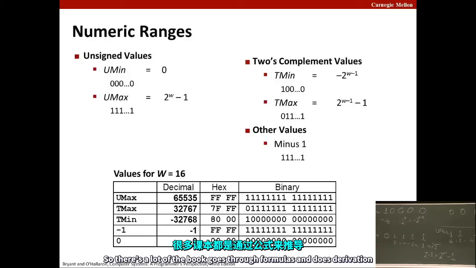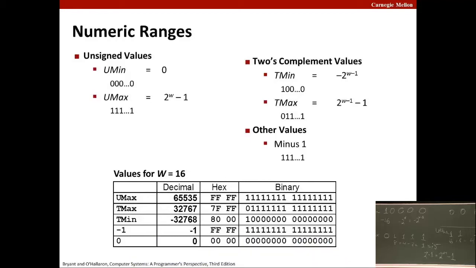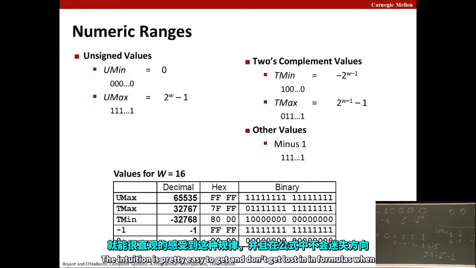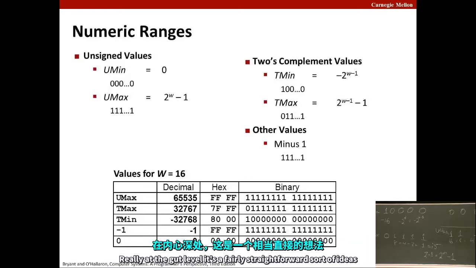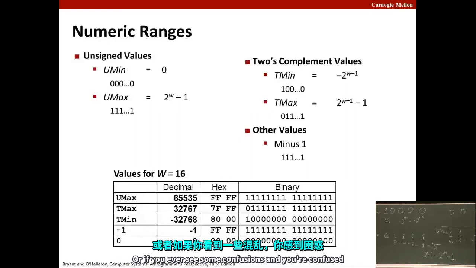So there's a lot of, the book goes through formulas and does derivations. But if you just think about it in these smaller scale ways, the intuition is pretty easy to get. And don't get lost in formulas when really at the gut level it's a fairly straightforward set of ideas. Or if you ever see some equations and you're confused, try out some small examples and see what they're saying.